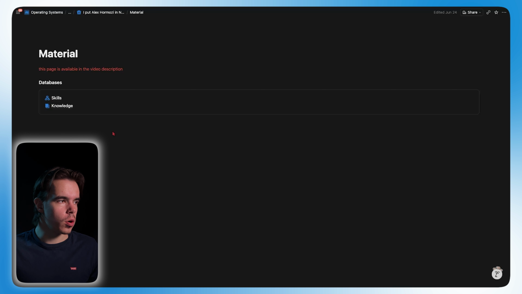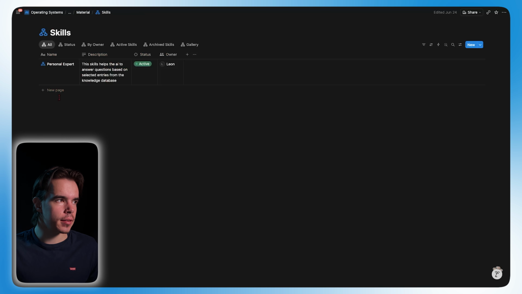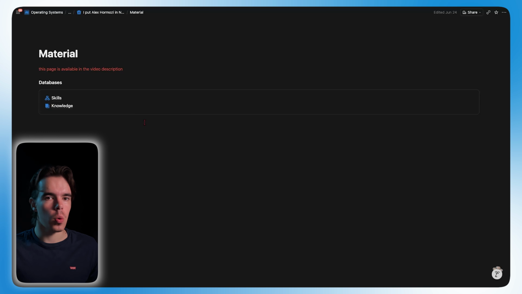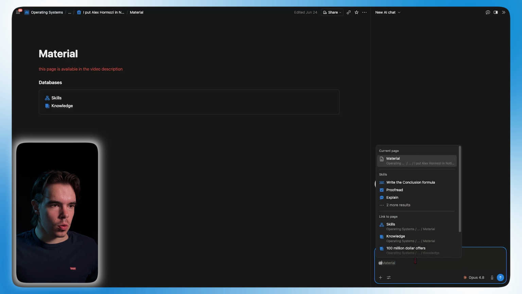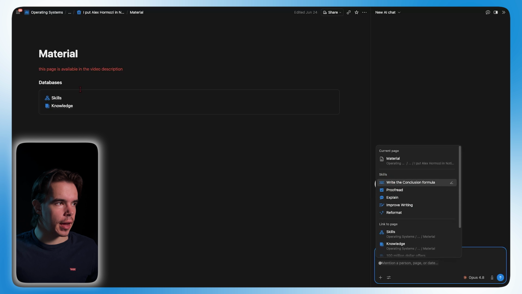So now that you know the databases, you know what skills are. Before we move on, let me show you in the settings where you could also system natively add a skill. I can at any time reference this page normally with an add mention, but there is also a section in the settings so skills show up separately here. Because if I go down here and I write add, you can see I have 1, 2, 3, 4, 5, which are skills. And this page, personal expert, doesn't show up here.